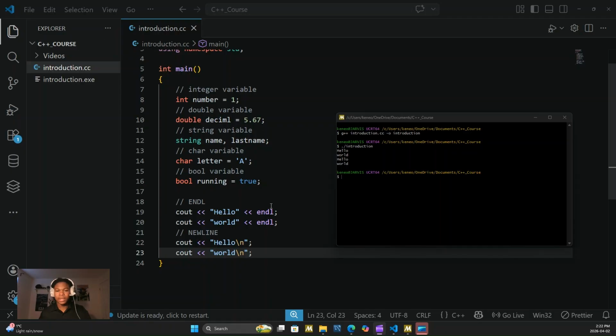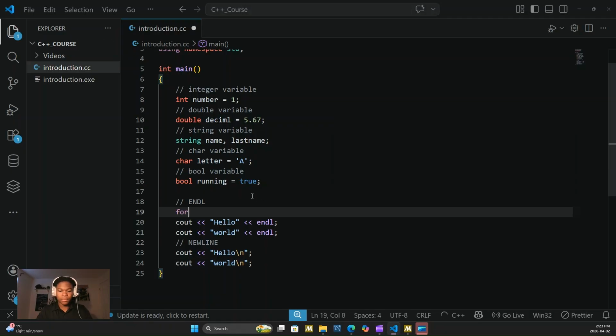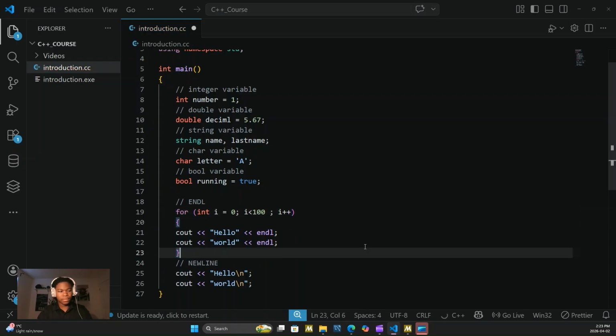So if I put this endl statement in a loop, this is going to be super slow, very slow. Whereas if I change these endls to a new line, it would go much faster. If I ran this, the line would create a new line and then flush everything to the output buffer, and then it would run again. It would create a new line, flush everything to the output buffer, run again, and do that over and over and over again. This is super slow.